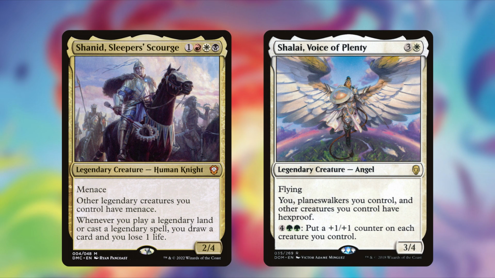Yeah, man. I'm also adding Shanid, Sleeper's Scourge. It is 1, a red, a white, and a black for a 2/4 legendary creature, Human Knight. It's got Menace. It says other legendary creatures you control have Menace. And whenever you play a legendary land or cast a legendary spell, you draw a card and lose a life. So we're doing a lot with legendaries here. Giving them Menace is just even better. This is legendary keyword soup, dude. Of course, man. We're going legendary tribal, baby.